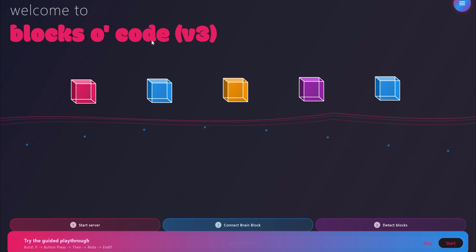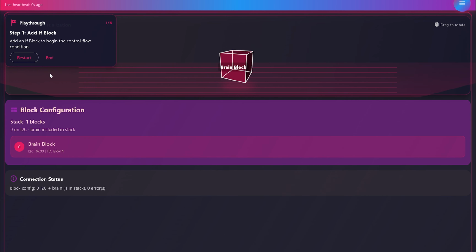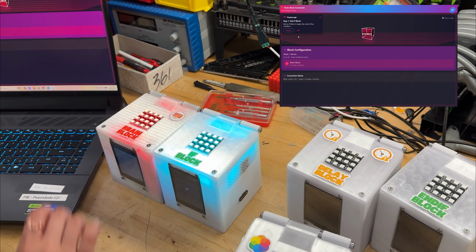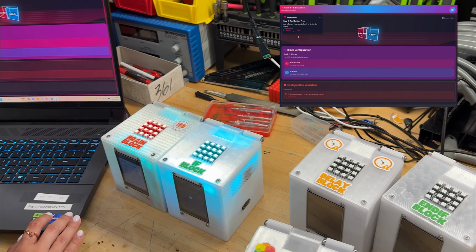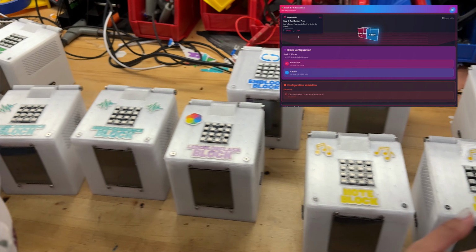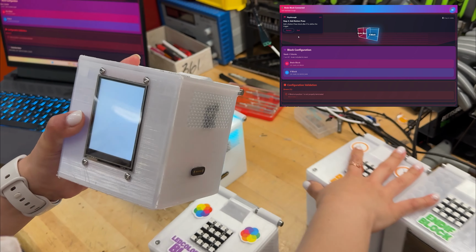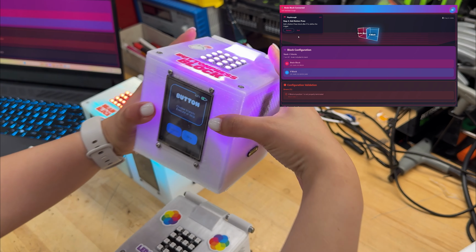Here in the app, the user enters the tutorial mode. It visually demonstrates which block they need to connect next, brain, if, and the button press block. As we snap the physical blocks together, the app dynamically acknowledges the placement when we execute. The brain pauses, waiting for that physical button press before proceeding to the then branch.